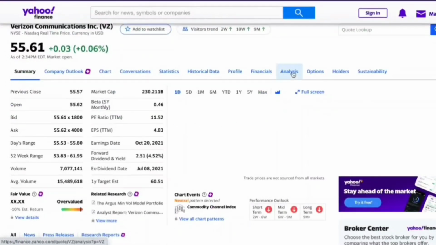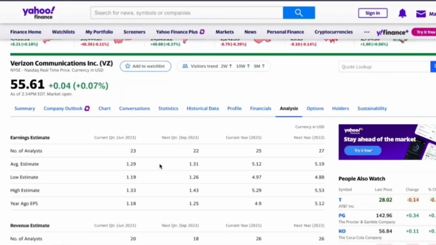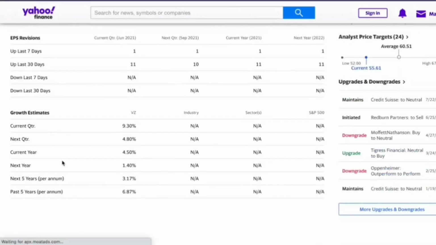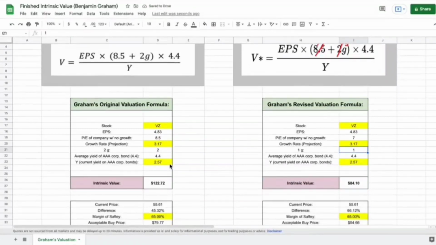And we will come over here to Analysis. And if we scroll all the way near the bottom, we can see that their projected growth rate is going to be 3.17%. So let's go back to our model and we will put in 3.17 for the growth rate.